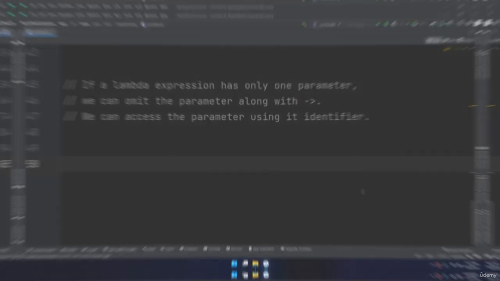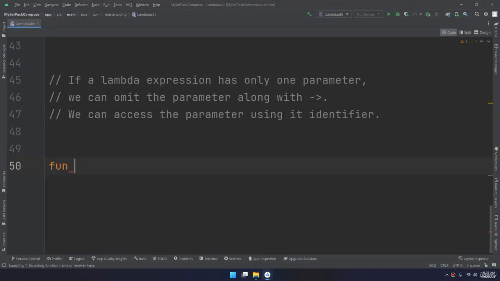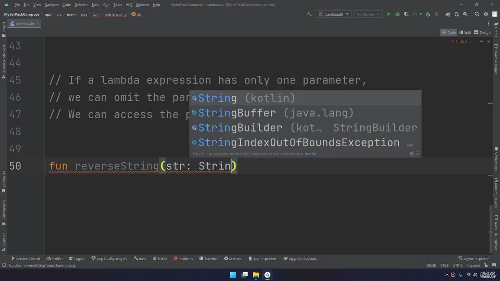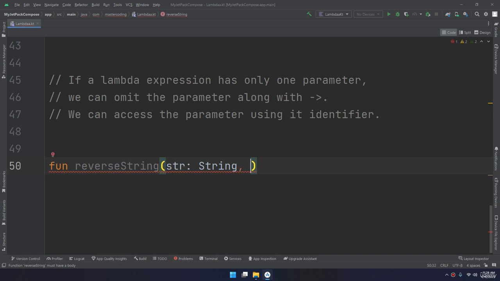I'll make a new function and I'll name it reverseString. This function will take a string as a parameter and a higher-order function.